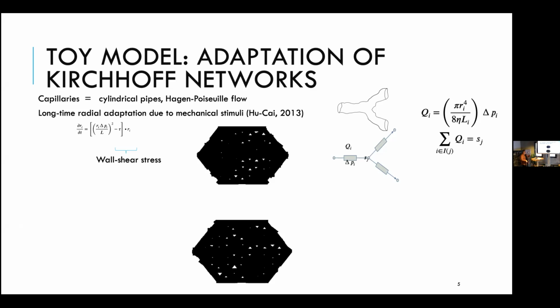So if we only had minimization of the wall shear stress, we would just make all the tubes as big as possible, right? Every single link in the network, we would just have R going to infinity, and we would certainly minimize the wall shear stress. But if you include a cost of having a larger and larger tube, then this becomes a much more interesting adaptation rule.